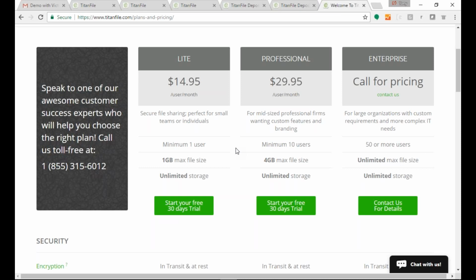In terms of pricing, the way it works is that you only need paid licenses for your employees, meaning that you can have an unlimited number of external guest accounts. So whether it's clients or vendors, whether you're a 5-person small business or a 2,000-person national firm, you only need to get licenses for the members of your firm that are going to be using the system.